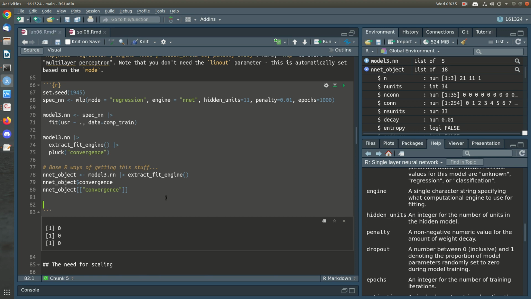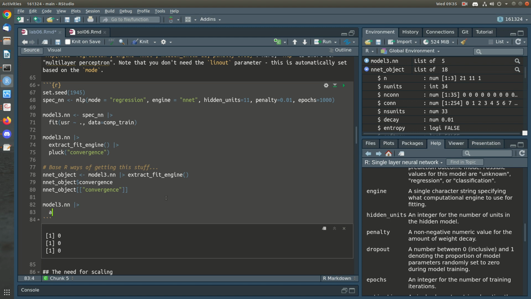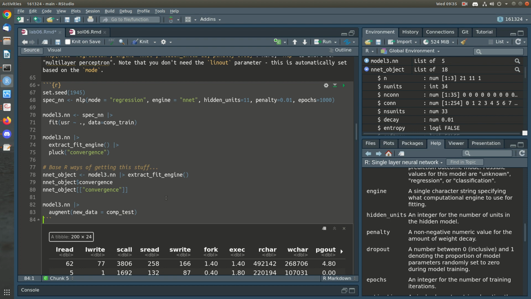Okay, so now we can do our usual fitting. We can grab our neural net fit, and we can then augment that. We could use predict if we wanted to. New data is the comp test. So there we go.